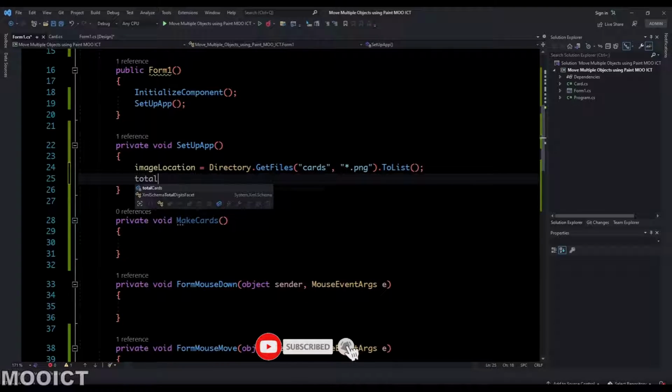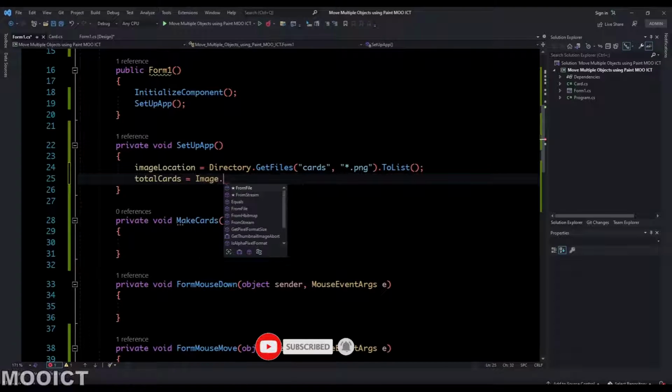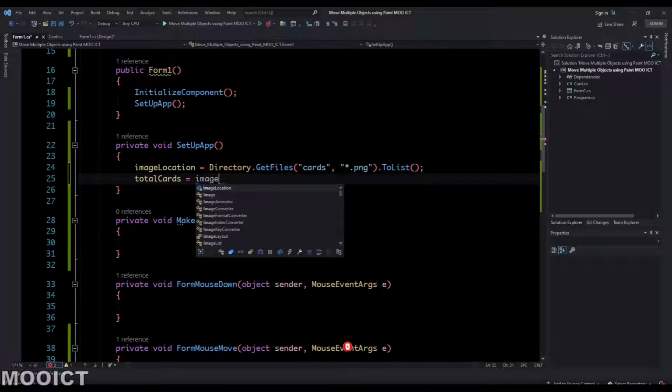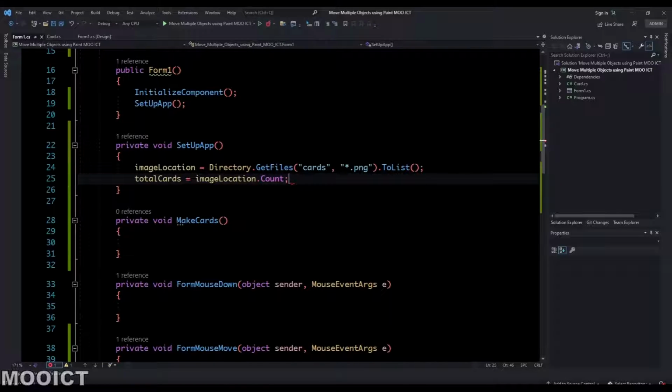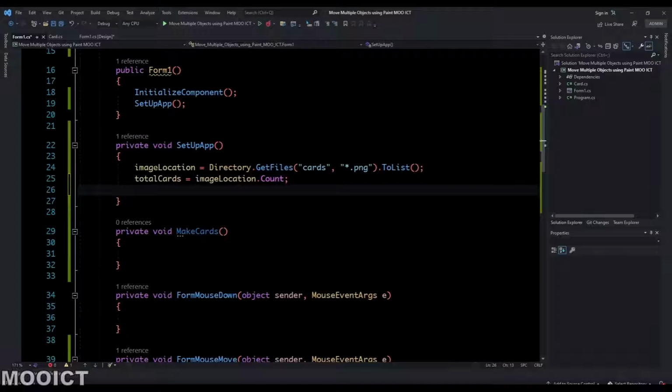Then we're going to say totalCards is equal to imageLocation.Count, the amount of images that you found. That'll be the number of total cards.